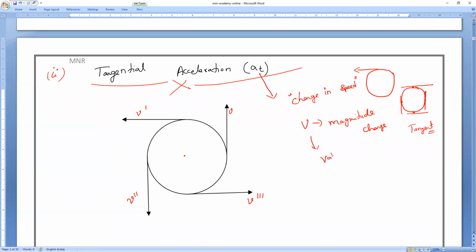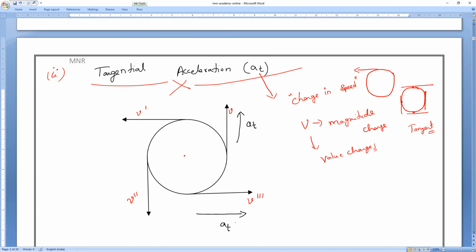So the value keeps on changing from one point to another. Here the velocity is v, here v dash, here v double dash, here v triple dash. As we all know, every circular motion object is in accelerated motion. Yes or no? So every circular path means the body is in accelerated motion. Suppose the velocity is increasing, then the acceleration is also acting in the same direction. So this is the tangential acceleration at this point. Here also it is accelerating motion, so the tangential acceleration will be like this.